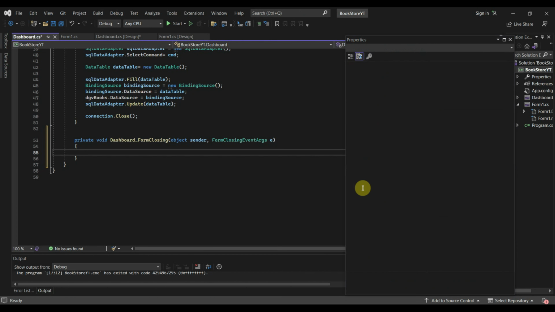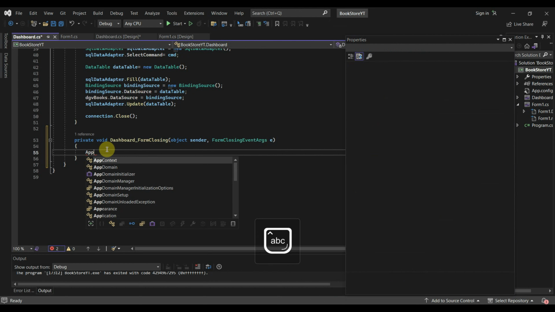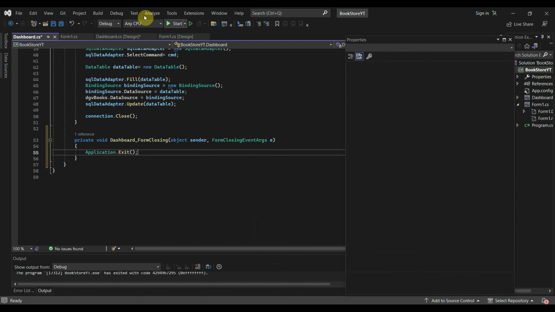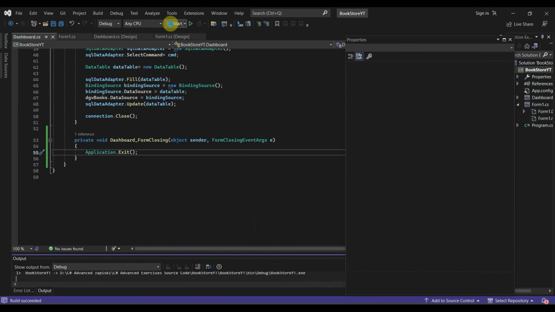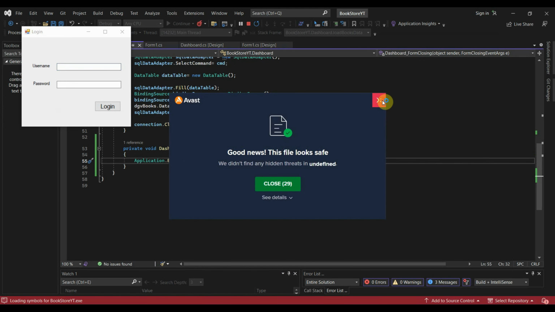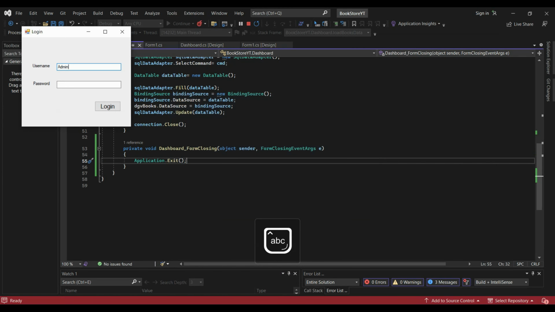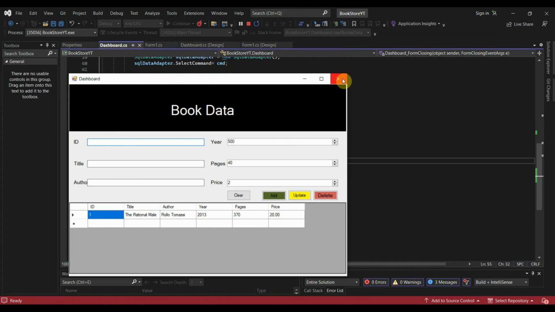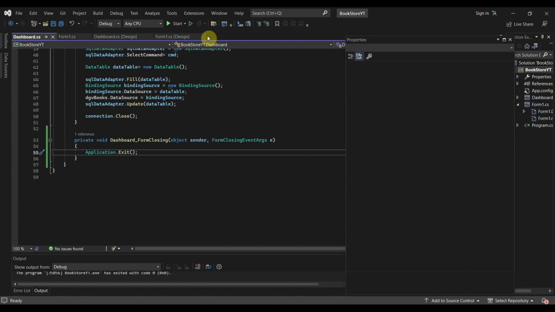Double click on it and write Application.Exit. Let's run again. Admin, pass, login. Just close it. And as you can see, the project is no longer running in the background.